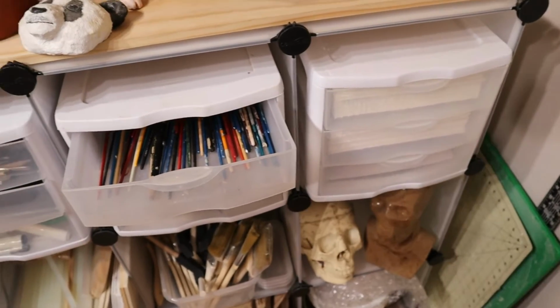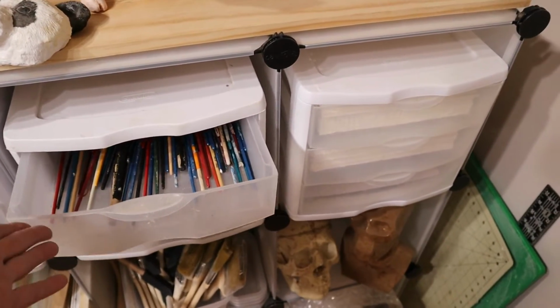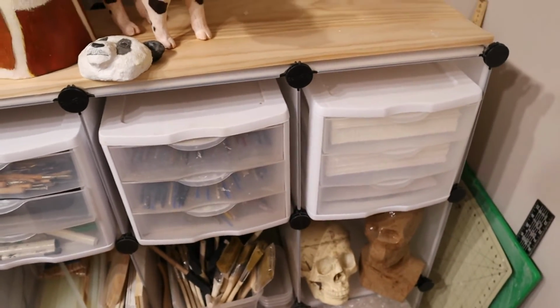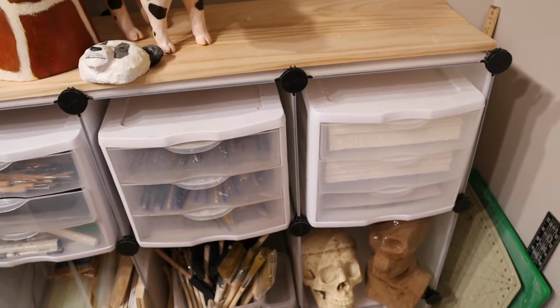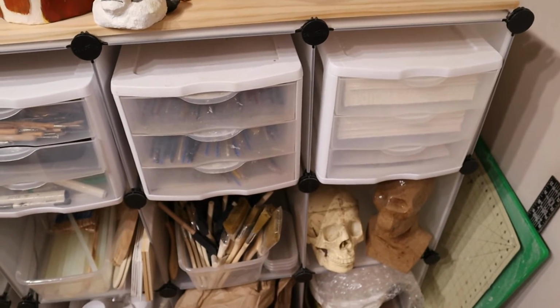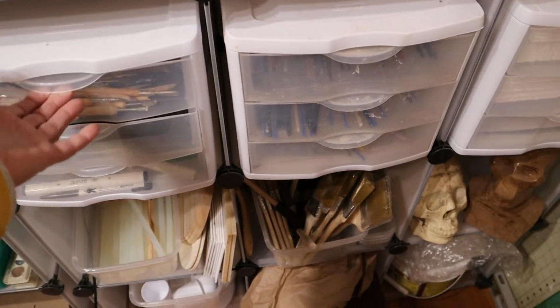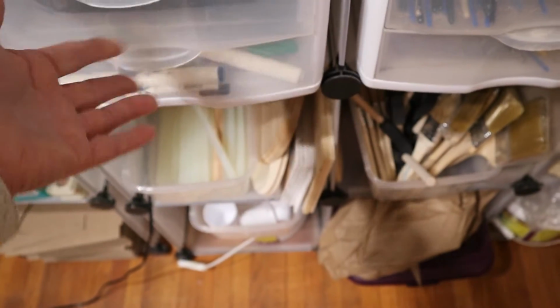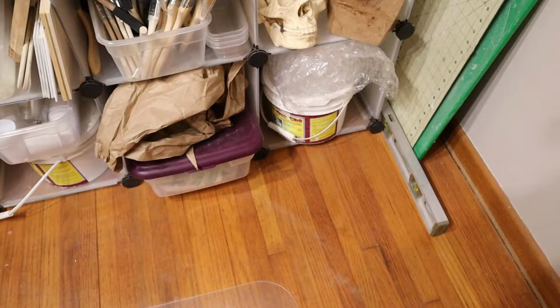I've had quite a few of these little drawer things for years, and I went and bought some more when I moved into this room. I got them at Walmart. They're, I think, 11 inches wide. Got paper in the one on the right, and then all my brushes go in the middle one there. I've got my sculpting tools in there, then pencils and pens in the other ones.